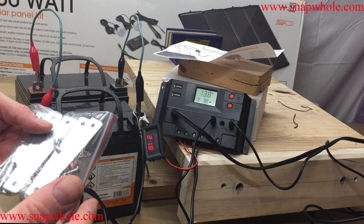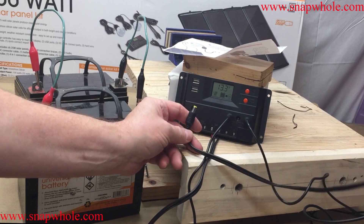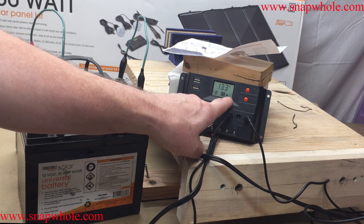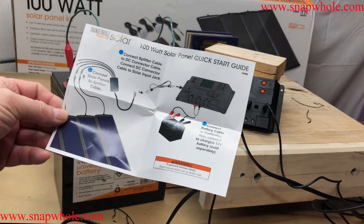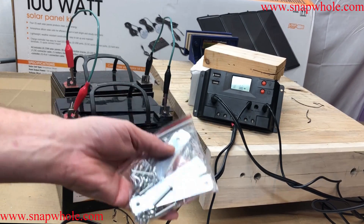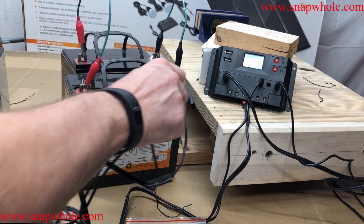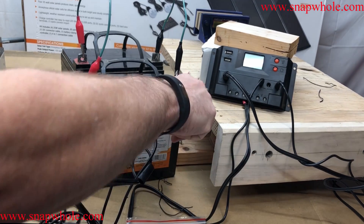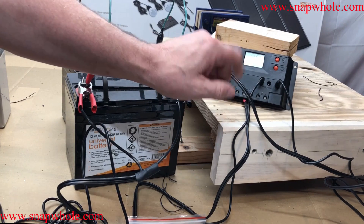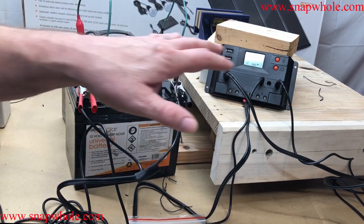I'll probably connect two of the panels together, although if I'm going to leave them portable I don't really see the need for the combiner, but I'm going to do it anyway. If I unplug this, battery voltage actually drops a little — the panels are not charging the battery but the battery is still available to the lights. The system comes with a quick start guide — pretty basic, same thing we did setting this up. I've still got to join the panels together but for now I'm just using this to charge the batteries. The charge controller protects itself against hooking these up backwards — it just doesn't come on. I'd assume that if you have a short between here and the panels it would also protect itself — that's actually a good feature.